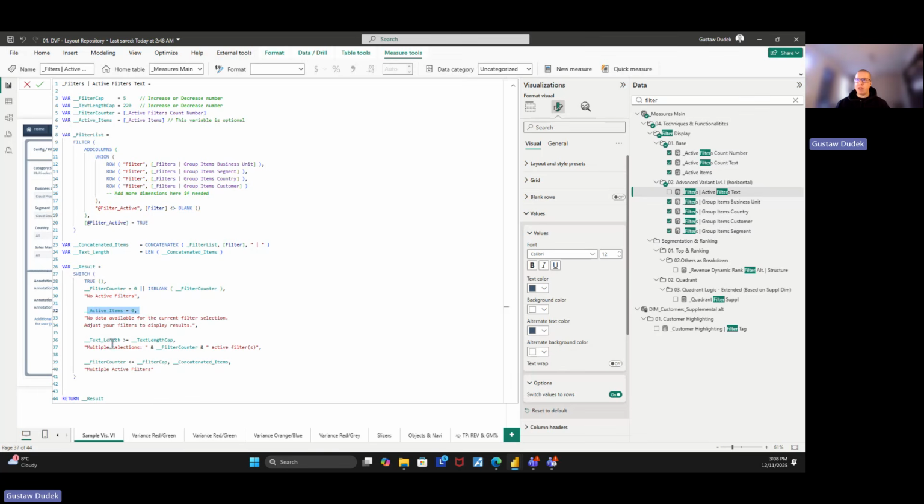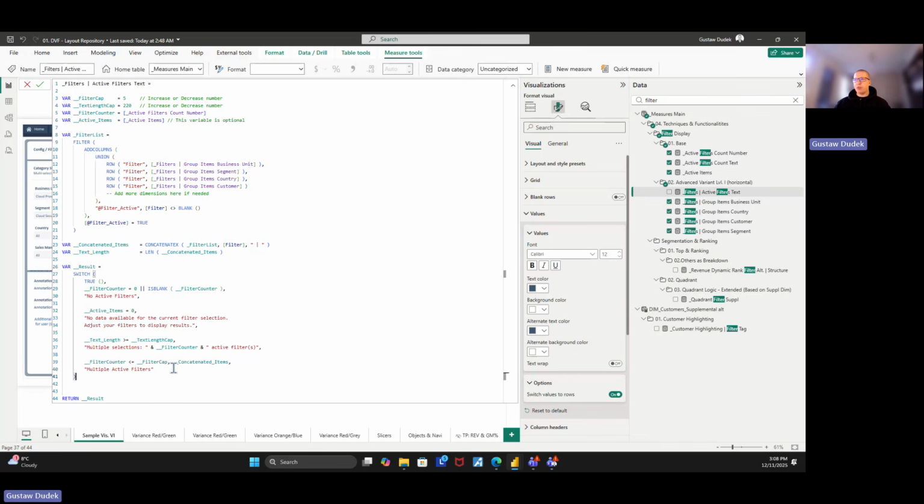If the text length is higher than our cap, which is 220, then bring additional multi-selections and how many filters have been selected. It's the alternative annotation for the end user that there are so many different multiple selections that it's actually capped at some point. We might also include ellipses at the end, but it would be a little bit different logic, so it's not covered in this particular use case.